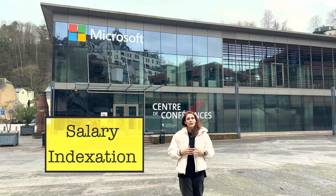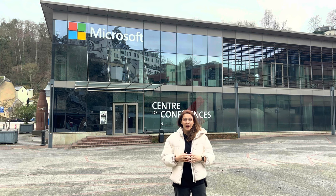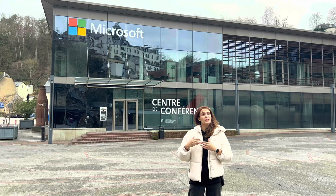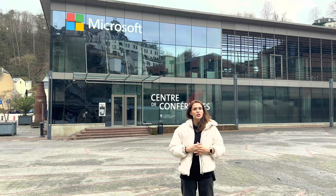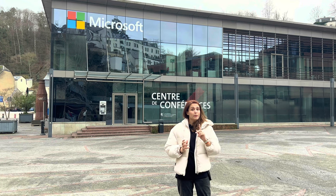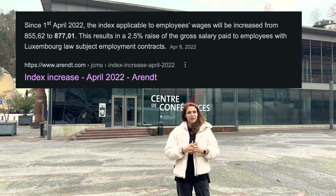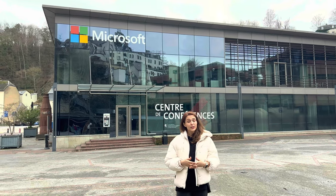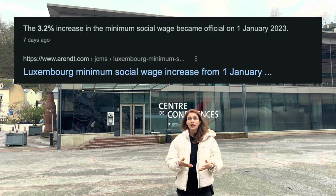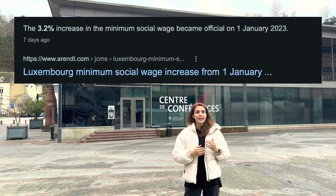Luxembourg has this salary indexation law. So whenever employees working here are affected because of the inflation, they get hike of few percentage. For example, last year, the employees working here were affected by the inflation, and because of that, they got the hike in June by 2.5%. Also, this year, we have heard the news that Luxembourg government is already in talk to increase the salary of people who are working here by certain percentage.